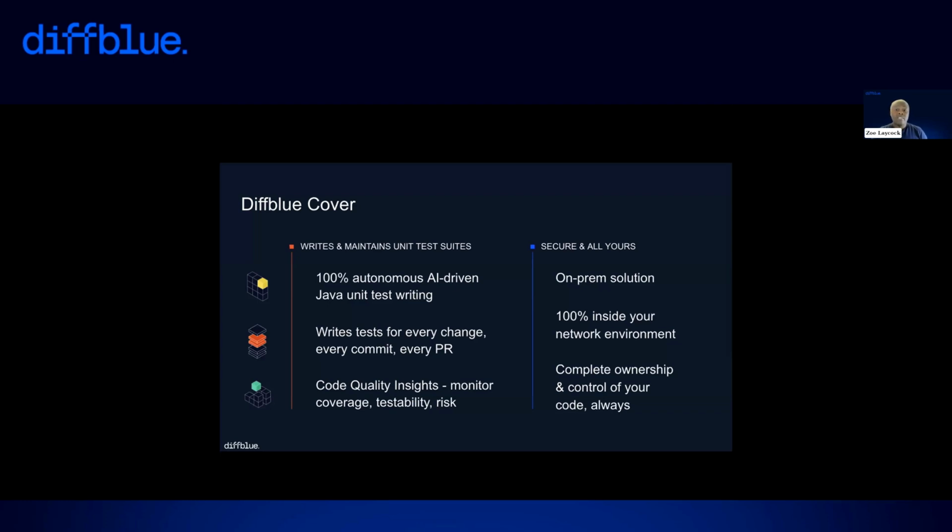Those tests actually compile, they pass, they reflect the behavior of your code, just as if an experienced developer who was totally familiar with the code base had written the tests themselves. So you can run Diffblue Cover against your entire application, or you can get fast feedback within a loop and just test methods and classes as you go. It will generate a suite of unit tests that are ready to go and require no human intervention to thoroughly test. And the second difference is that Diffblue Cover can actually run locally on your laptop.